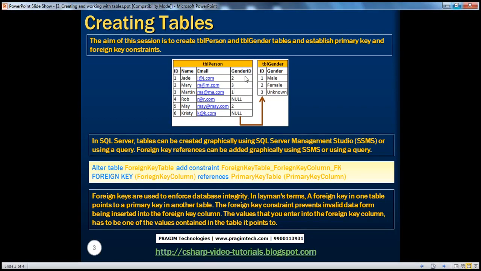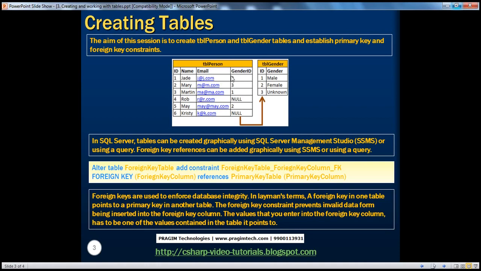So here TBL person is the foreign key table. This table contains the foreign key, and this foreign key is looking up for values in the TBL gender table. So the primary key of TBL gender is acting as a foreign key in the TBL person table. So the primary key table is TBL gender and the foreign key table is TBL person.